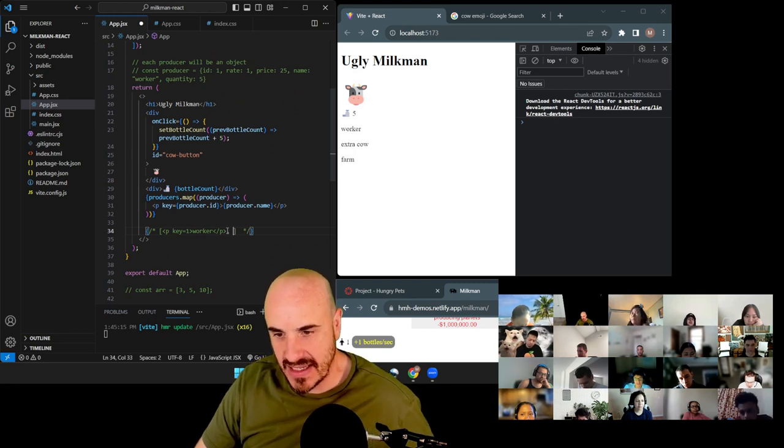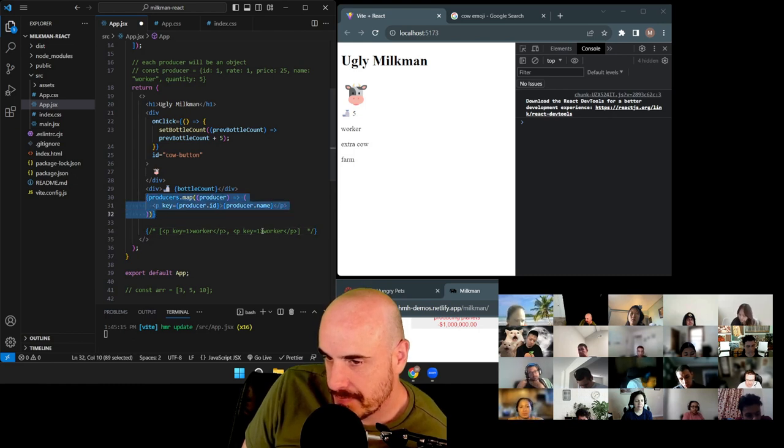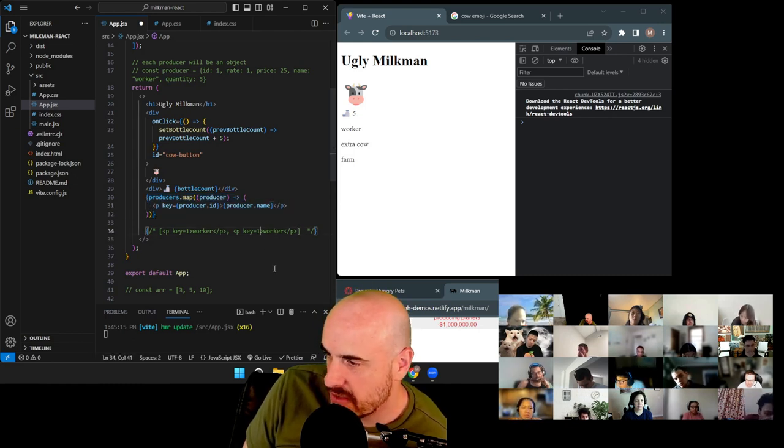And then what is the second? Well, I'll make a copy, right? Because it's going to be very similar. But you tell me what has to change on this second item in the array that gets produced from these lines. What is the key now, Zach?